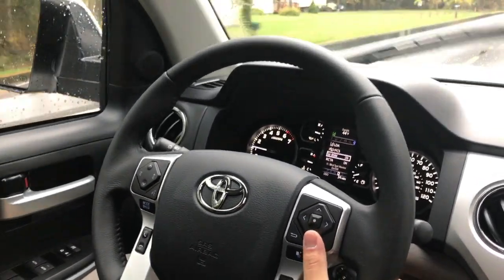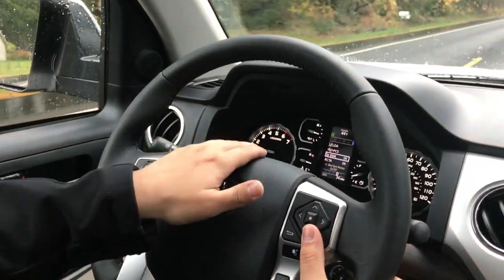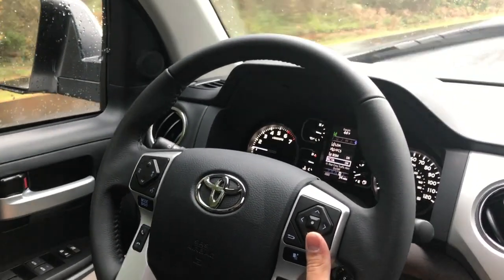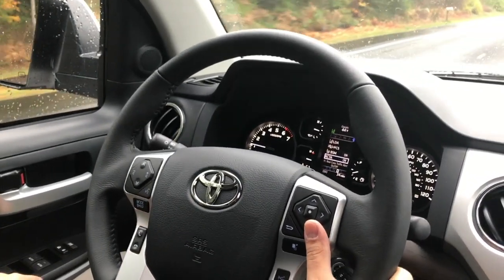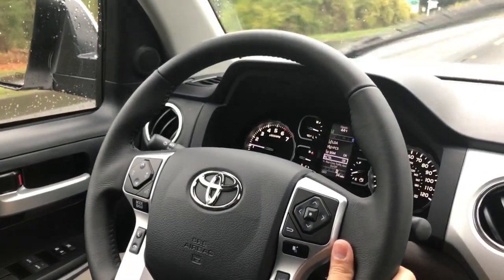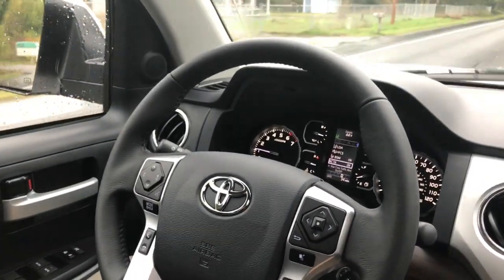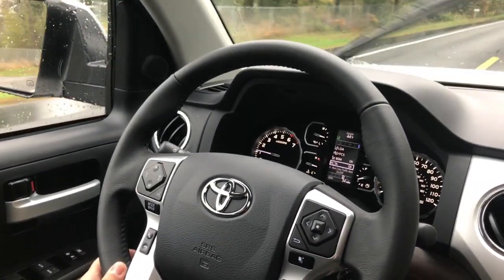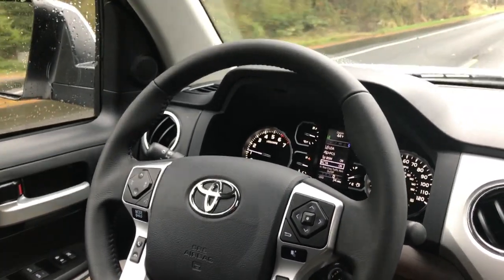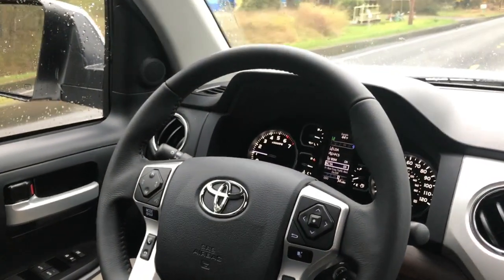The last safety feature that I wanted to hint on that we're going to see on this particular display in the middle here is the rear cross traffic alert. So this is very beneficial for when you're reversing out of a stall or just reversing in general. It'll use the sonar that's embedded in the rear bumper to determine if there's an object coming from the sides, and it will beep to let you know. That way, you can determine whether or not it's a safe time to reverse.